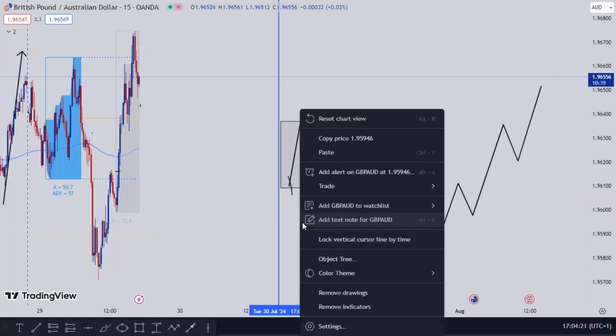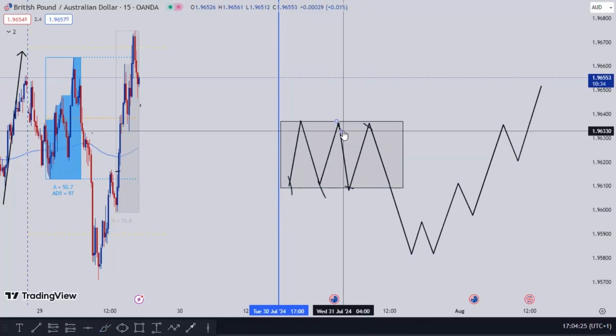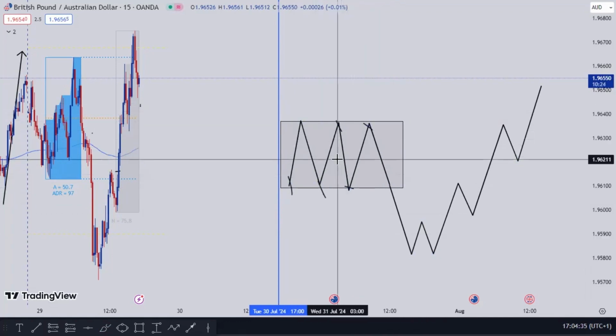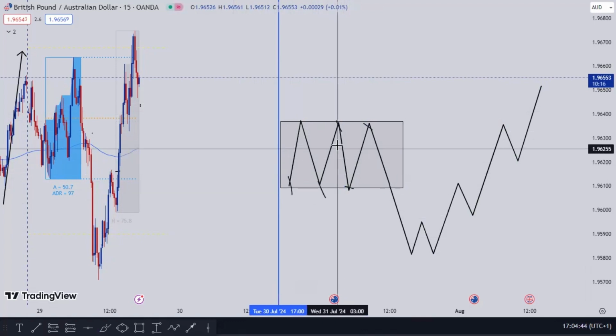So now, in order to understand the concept of this strategy fully, you need to understand that the market is being manipulated by banks. But I'm not going to go in depth into that. I'm just going to show you this setup and how it plays out and how you can trade it and start making money already. There's no need to go into a bunch of deep things. I'm just going to be clear and direct here.